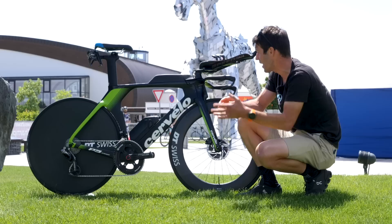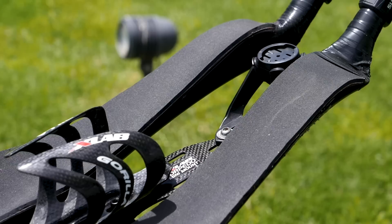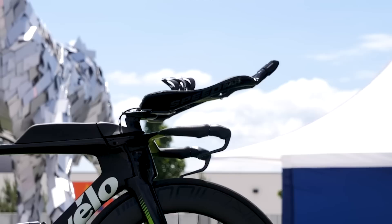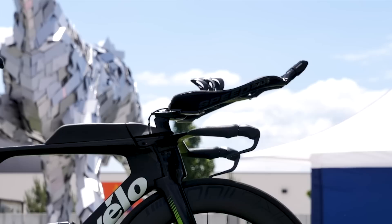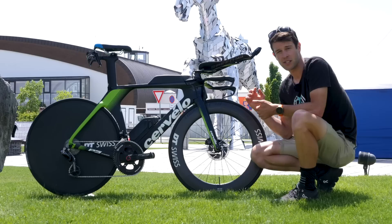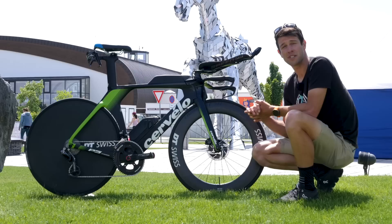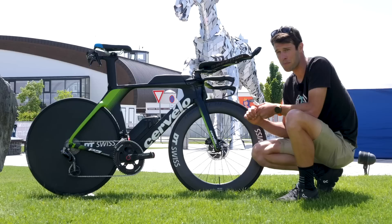It's this bit coming off the front of the aero bars that starts to get really quite interesting, because the bars here — the speed bar — are not proprietary components to the Cervelo bike. These are custom-molded to Dave's arms, so he gets a really nice comfortable fit and also very aerodynamic position. He was actually one of the first, if not the first, triathletes to get these bars made. The likes of Lucy Charles Barkley and Tim Don have also followed suit. If you wanted to get these bars yourself, it would cost you somewhere in the region of three to three and a half thousand euros or pounds — quite a lot, but custom for you.